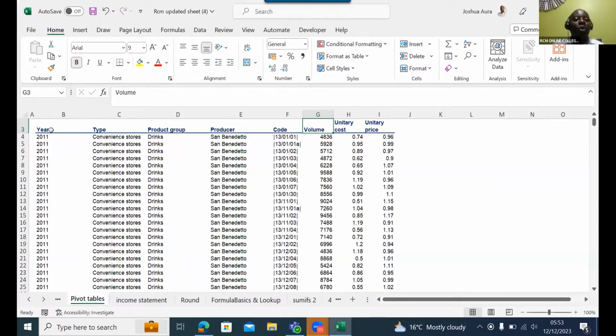So I would want to take this opportunity to teach you guys how to highlight an entire table easily. How do we highlight an entire table easily? It's very easy. The first thing in pivoting is to highlight the entire table. So in this case here, to highlight the entire table, you put your cursor on top of the column title. The first column title is this column A, which has a title of year. You put your cursor there. You click there on the year.